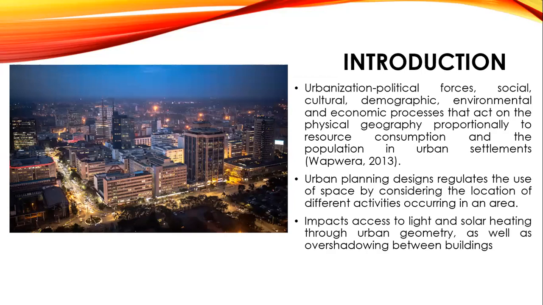This is where there are processes that tend to act on the physical geography. This could be because of political forces, social and cultural forces, things about demographics, and that's why a census occurs every 10 years, as well as environmental and economic processes. This all affects resource consumption and the population at large. So that is what we refer to as urbanization.